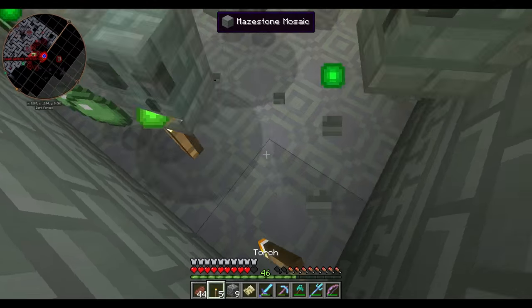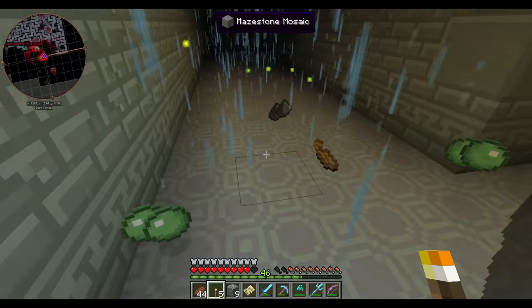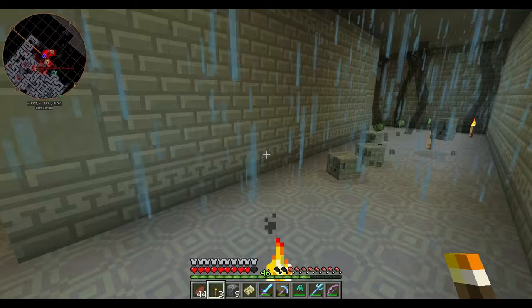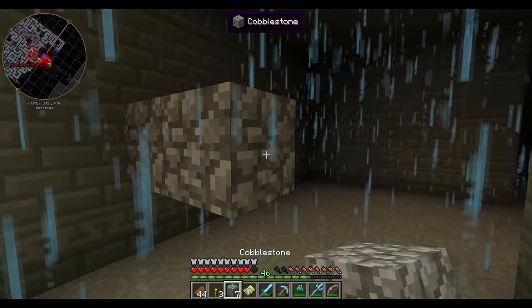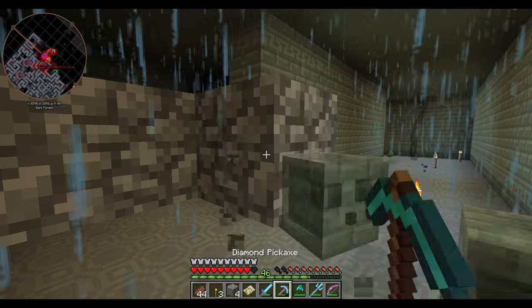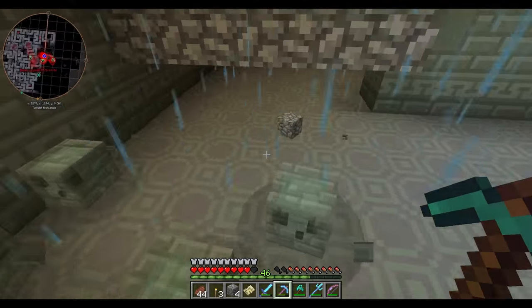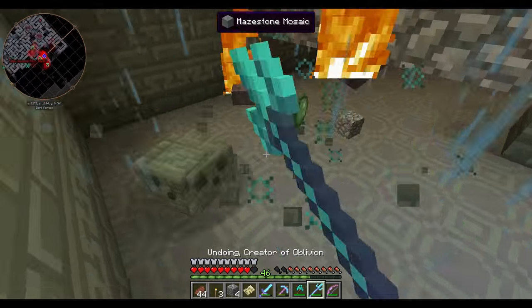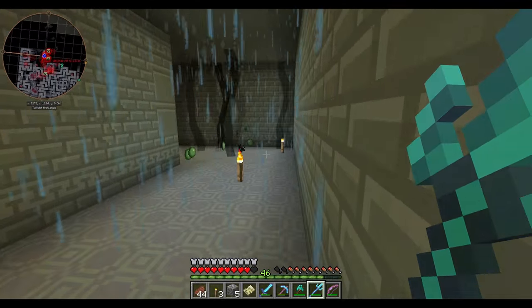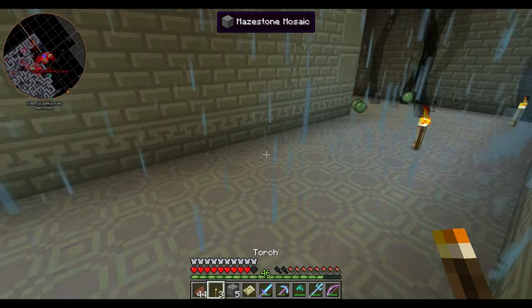Have a torch. There we go. Put another torch here. Okay. I'm okay now. Let's seal this up, just in case they decide to start charging around the corner, because they sound really close! Okay. We're fine. We didn't stay in the bad stuff long enough for it to hurt us.